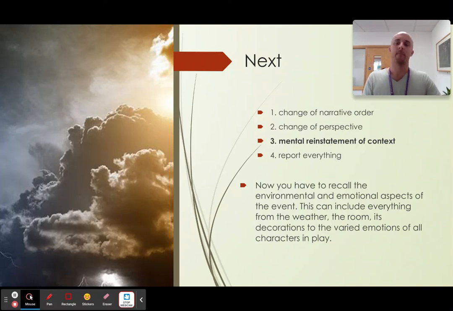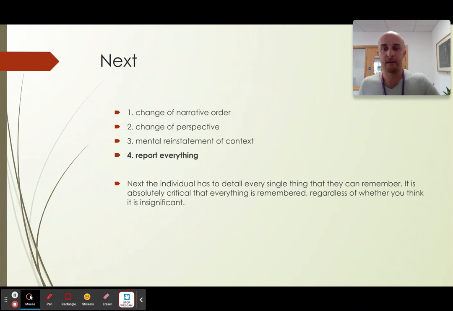The last one: tell me everything you can remember about the event, no matter how insignificant. Do you remember before I said cognitive interview has a lot of detailed responses? This is where they mainly come from. So you're going to get a lot of detail. Most of it's probably not going to be that relevant. Fine. Some of it's going to be wrong. Remember, some of it's going to be wrong.